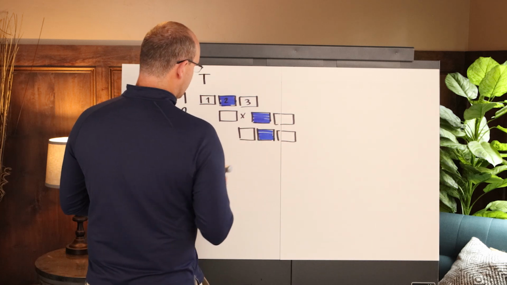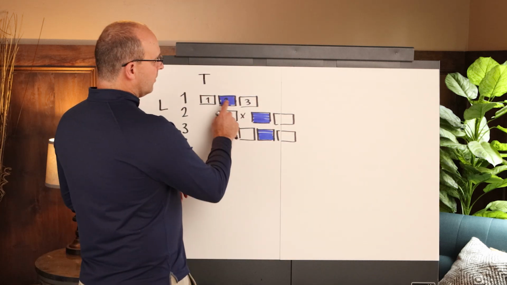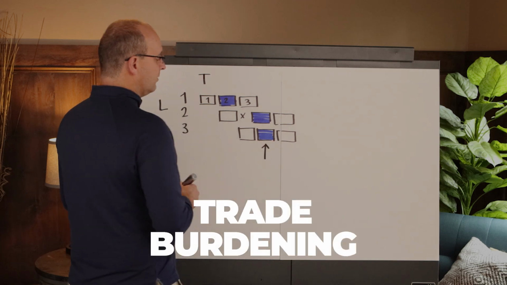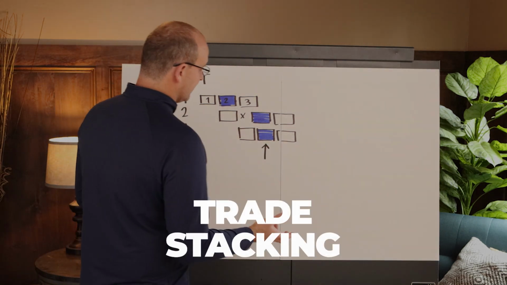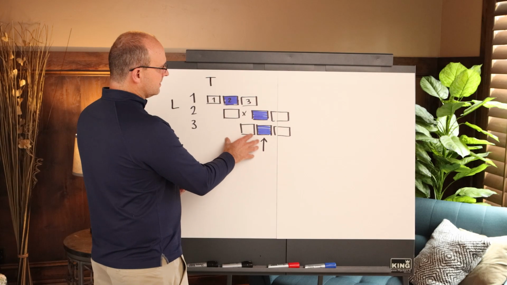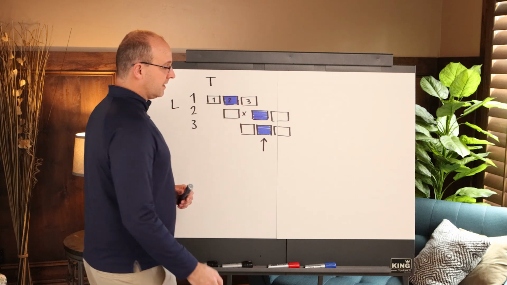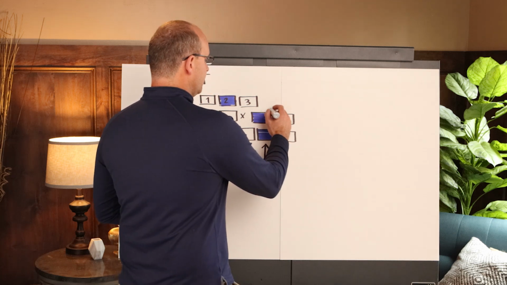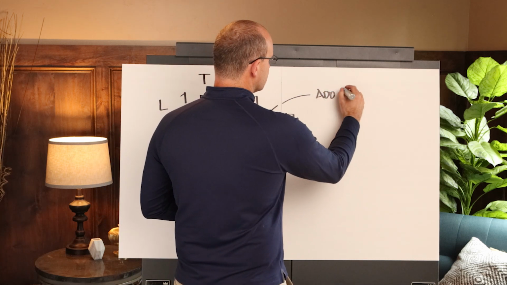Now you've got work, it's actually called burdened. When you have one trade in too many areas, that's called trade burdening. When you have too many trades in one zone or one area, that's called trade stacking. So this is actually called trade burdening. People in construction typically think that this is okay because, you know, forget it, like the crew can just go ahead and magically do new work. Well, that's actually not the case, because when you have a situation like this, you start to add resources, okay?